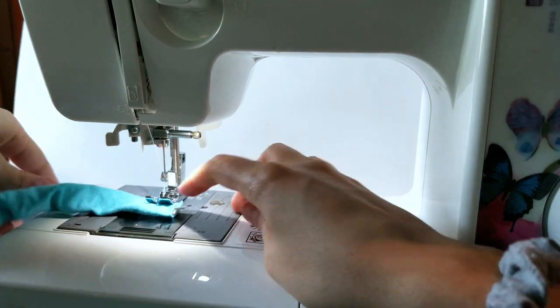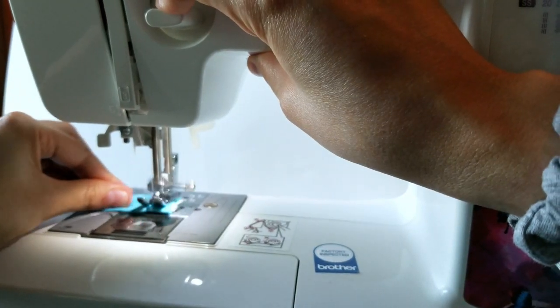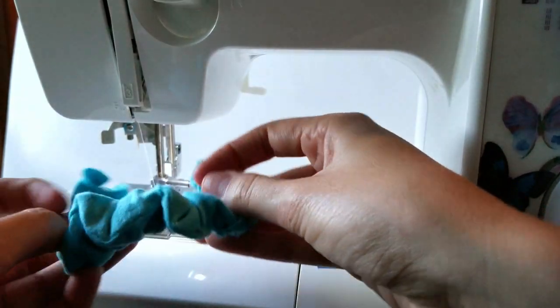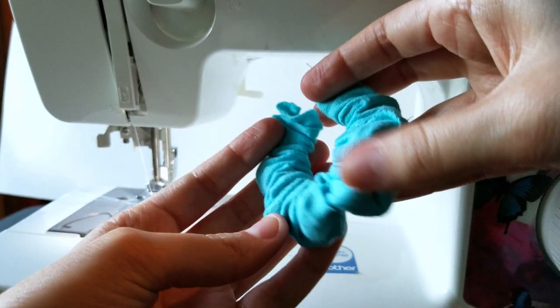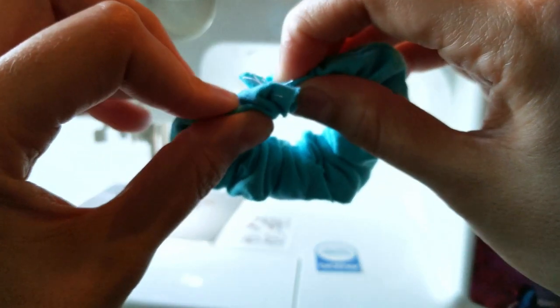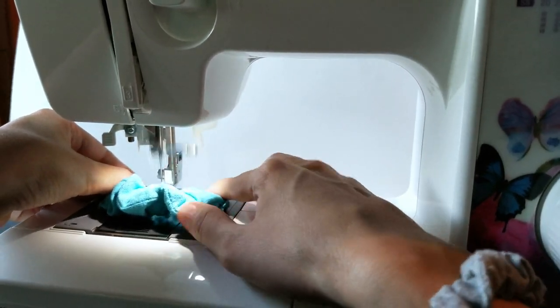I'm securing the leftover pieces of elastic into the tube. Then scrunch up the fabric and sew the other side. And when you've got the ends placed together and sew them together, you'll have a scrunchie to go over your ponytail. One that matches your mask!